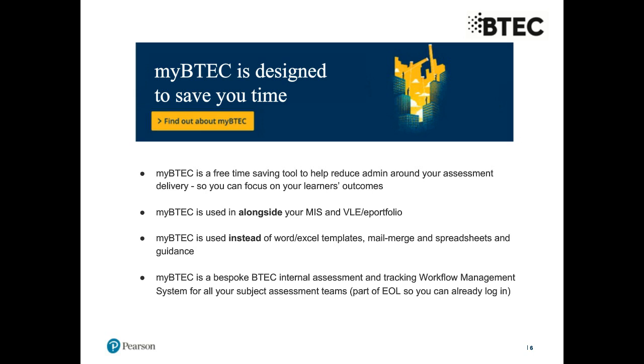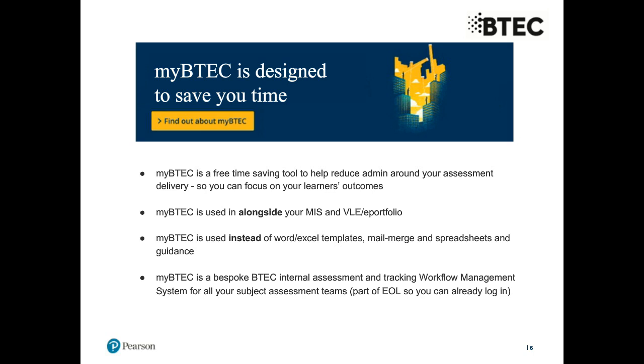It allows you to create and also print and populate data into the paperwork automatically. So there's lots of information that the system already knows. It already knows all the assessment criteria for a particular qualification, learning outcome or learning aim. So you never have to type that in anywhere again, because the system will extract that and do it for you.